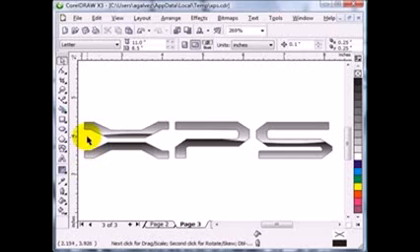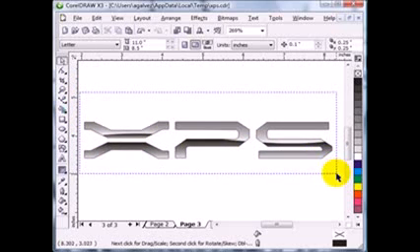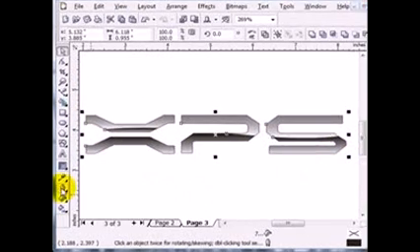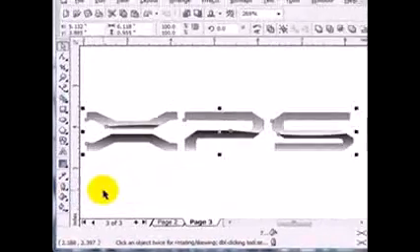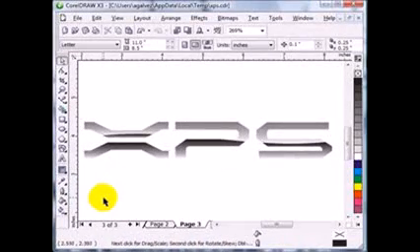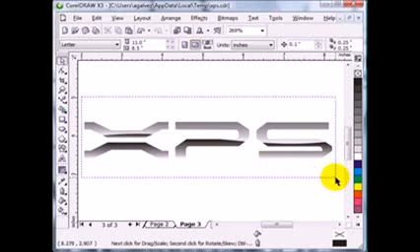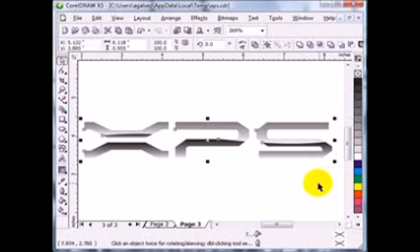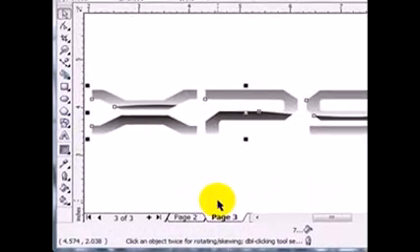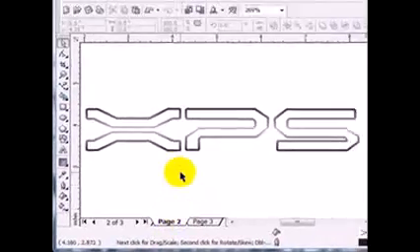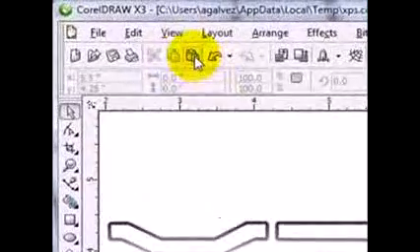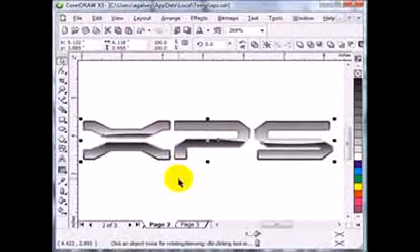There. And then I'm gonna make a crossing window to select all the objects, and I'm going to remove the outline. There. So what I'm gonna do, I'm going to select all of this, Control C, and I'll go back to my page 2 where my outline is, and then I'll just paste the text there.